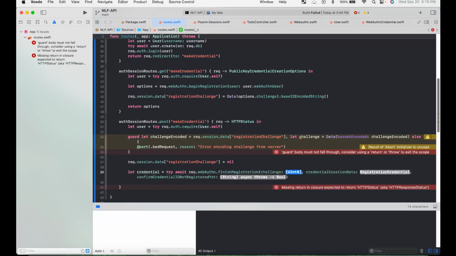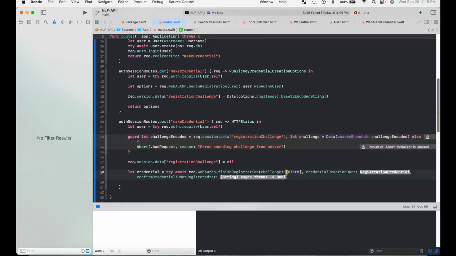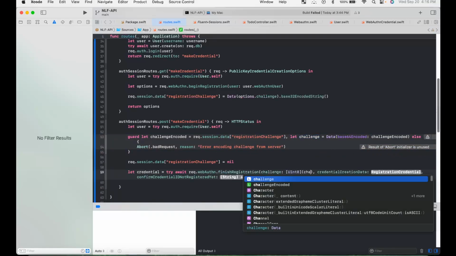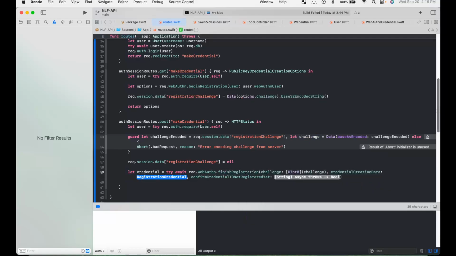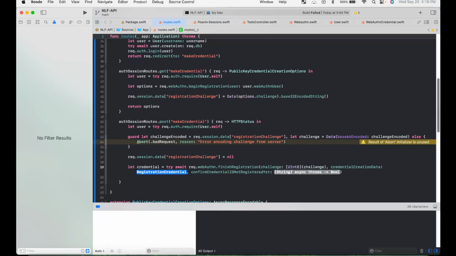All right, so first thing we would need is the challenge. So we have that up here from our guard statements. So pass in the challenge. Okay, and then the next thing we need is our credential creation data, and that is the one that is returned back from our client or iOS app.